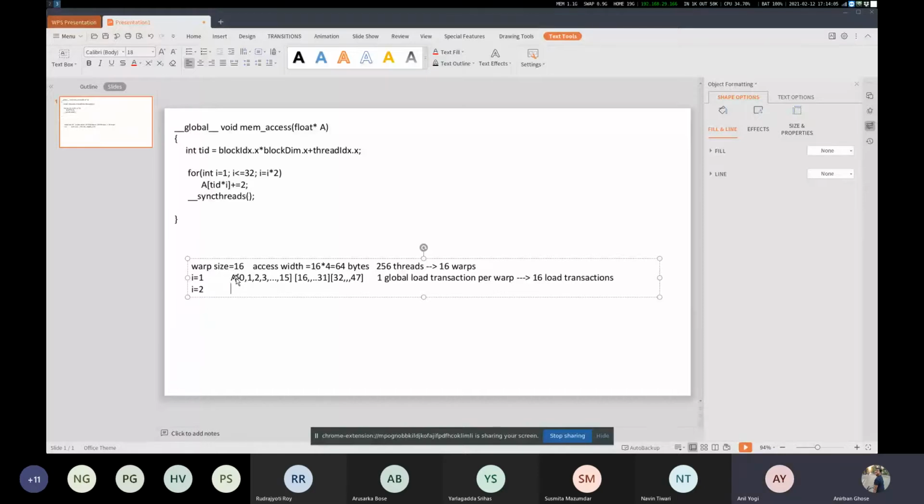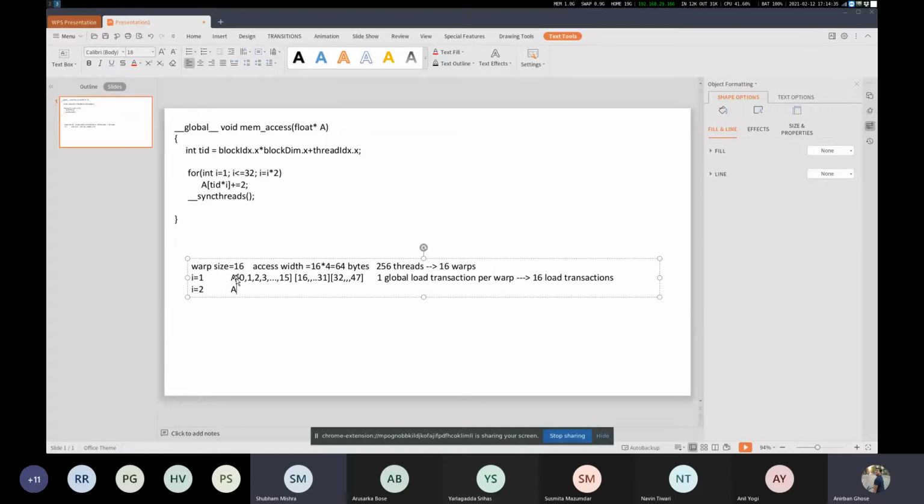Yes, sir. So can you tell me what would happen for I equal to 2? In one access, half of the threads will get their data, so we need double the number of accesses. Correct.